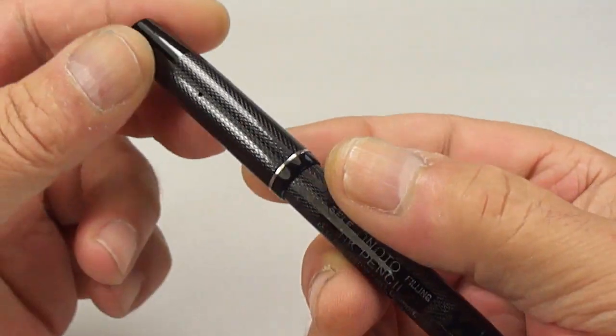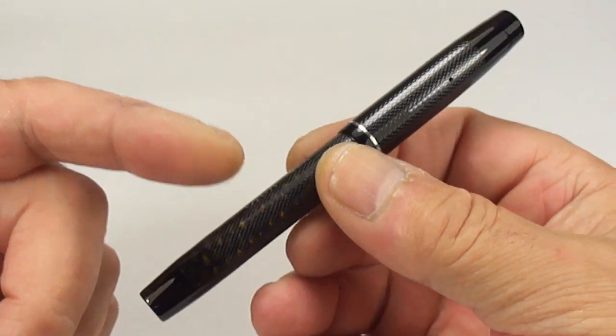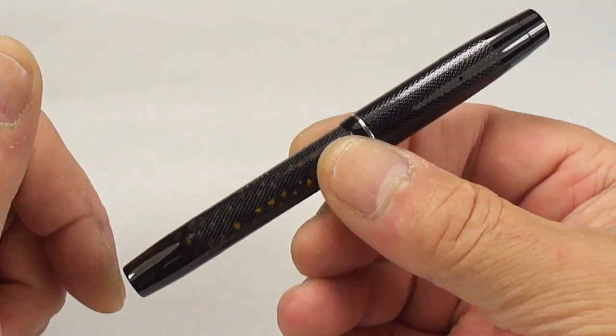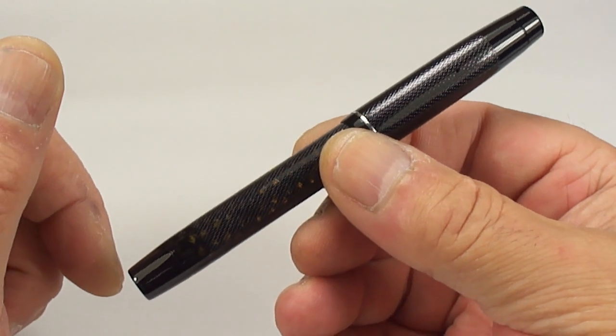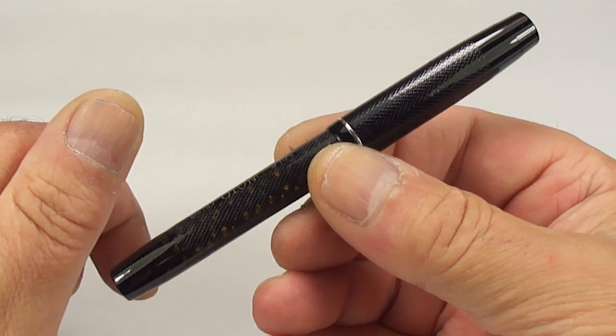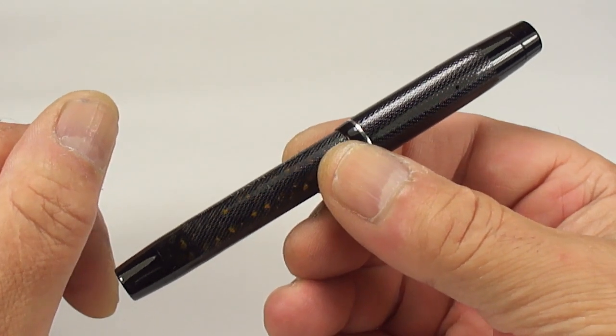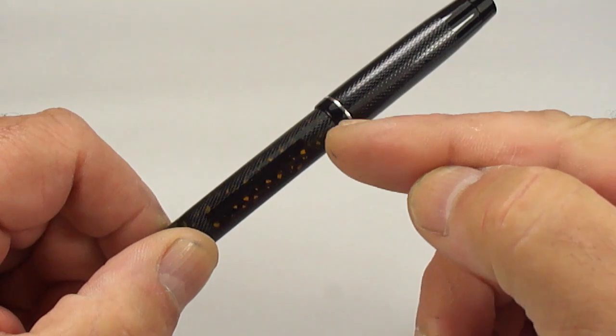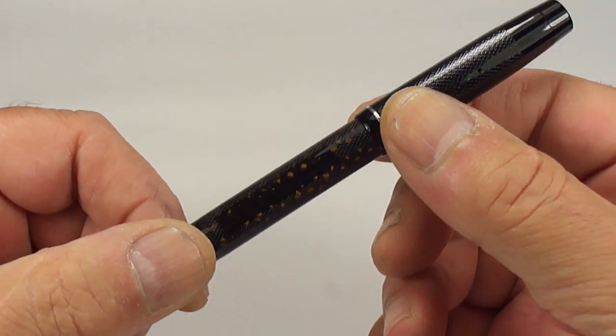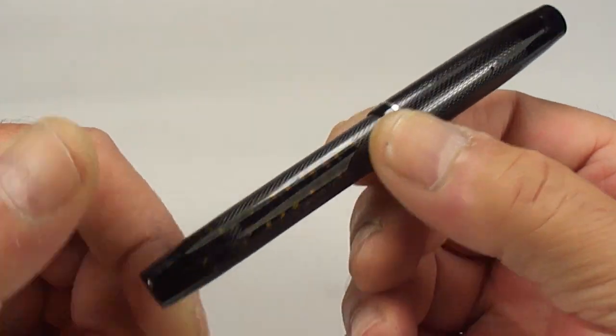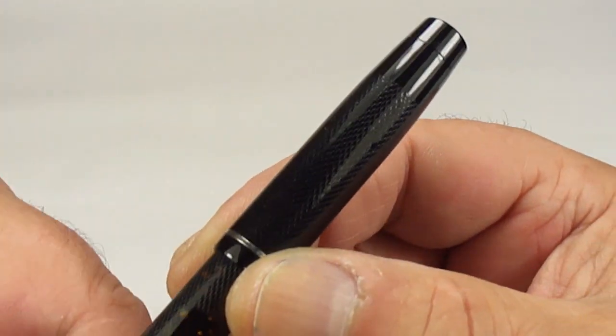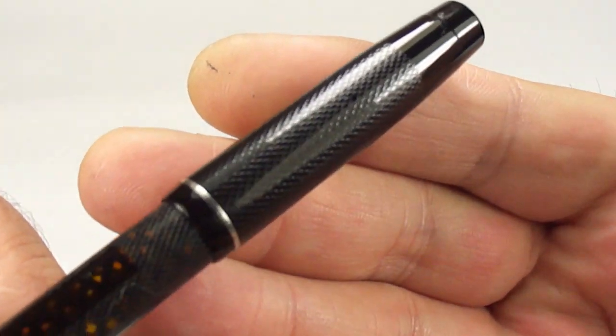It's a plunger filler, which we'll show you in a moment. The size of it from the top of the cap to the bottom of the barrel is around about 119 millimeters. Capped, around the barrel it's a nice 11 millimeters in diameter. As you can see, it looks as if it's in this sort of black color and it's got this barleycorn chasing.